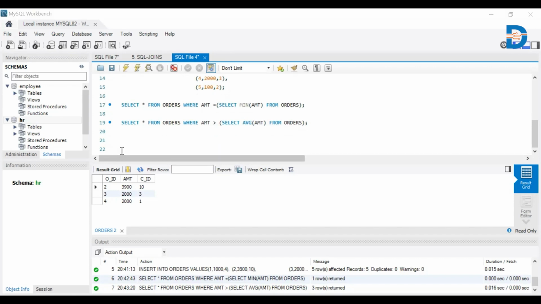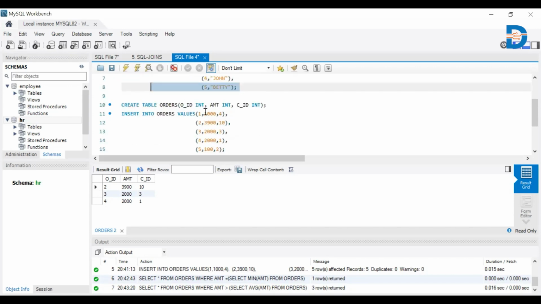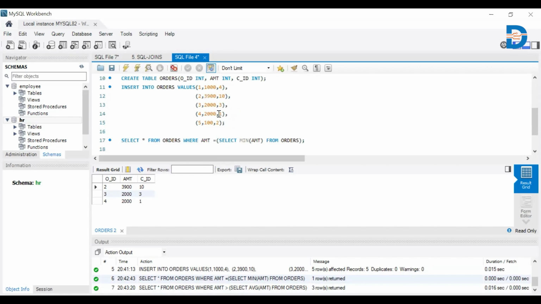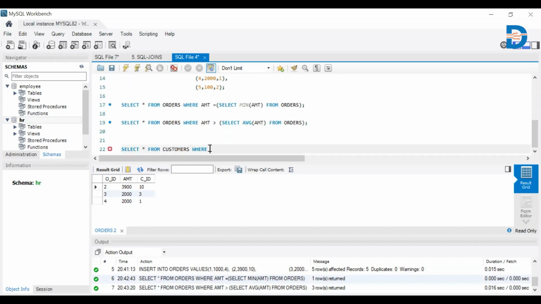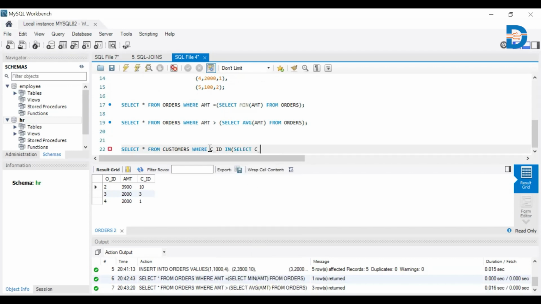Let's see how to work with two tables. Select star from customers where, select only those records from the customers where the customer ID is in, select customer ID from orders.